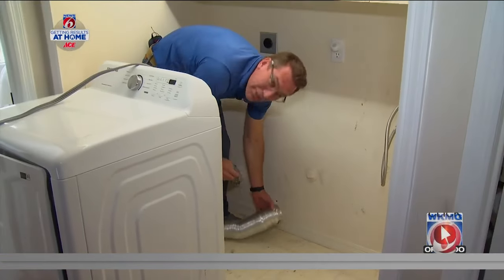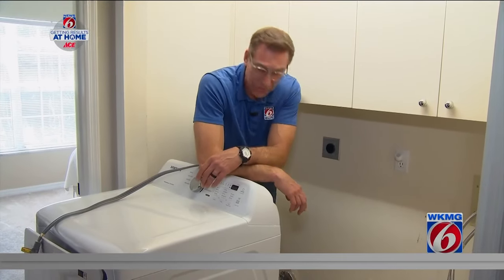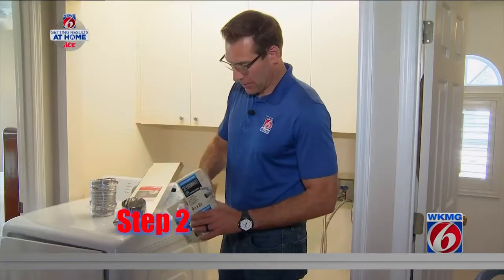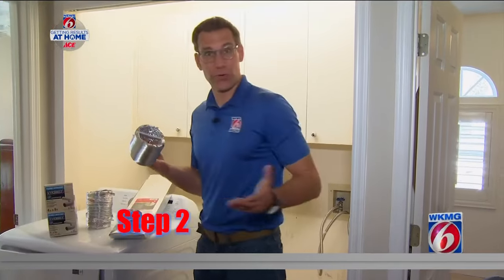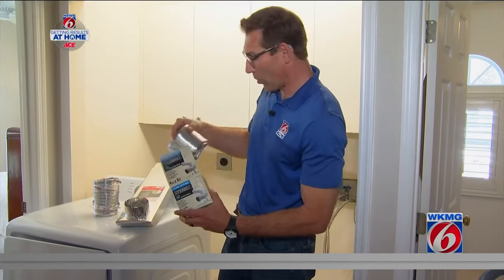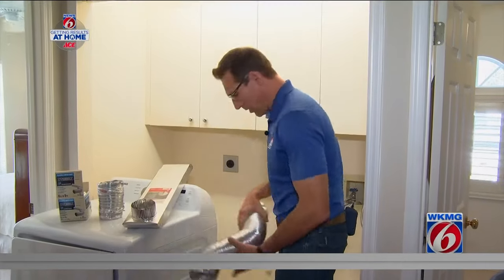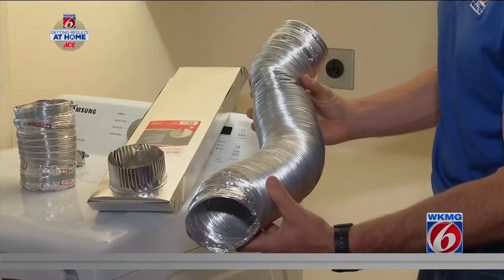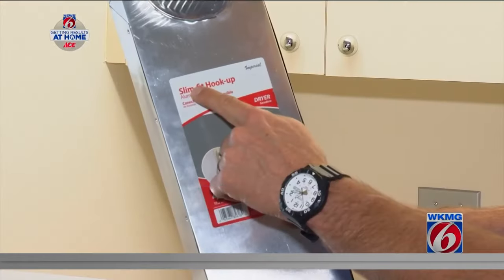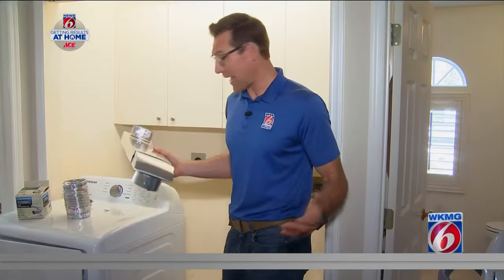Oh, that's so much easier to get to. When the installers put in Jamie's dryer, they used a hose that's just way too long. Step two is get a dryer vent that fits your dryer space. They come in all kinds of different sizes — this one's four inches, this one's about six inches. The old one, even when it's compressed, has got to be at least a foot and a half. This is a house hack: a slim fit, adjustable dryer vent for when you really have a tight space.